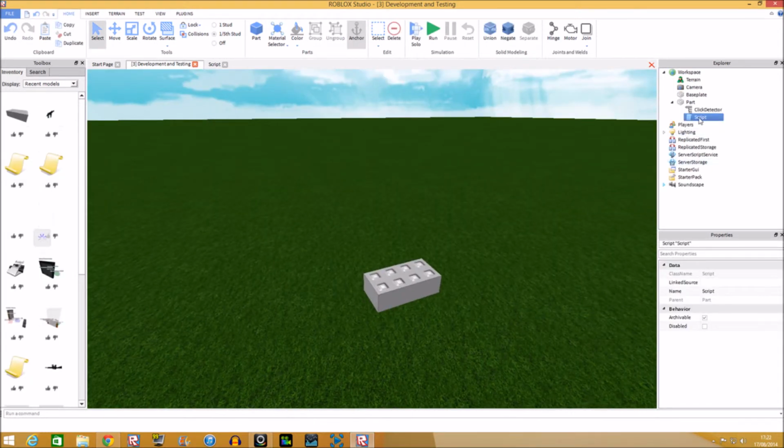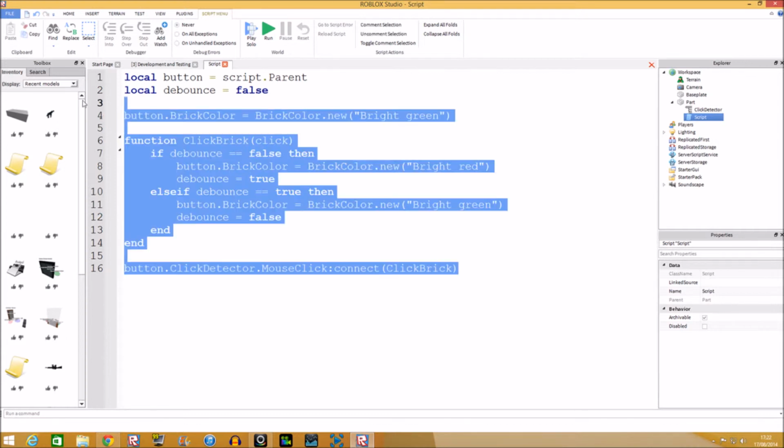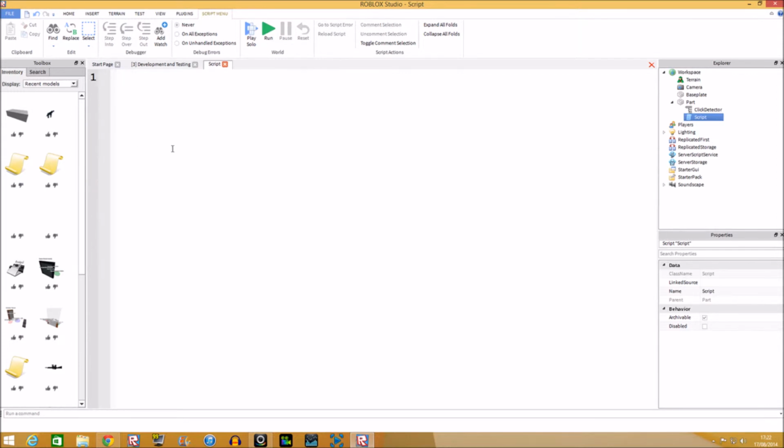It's pretty weird. So now we're gonna do the untouch bit. So basically, if you're gonna do something like opening a door, then you do the can collide bit. You do like script dot parent dot part dot can collide, and then you put true or false if you're gonna like open and close it. So just have a play around with this, and then you'll see what you come up with. Maybe something cool, maybe a transparent opening door, something like that. Because I did something like this as well.